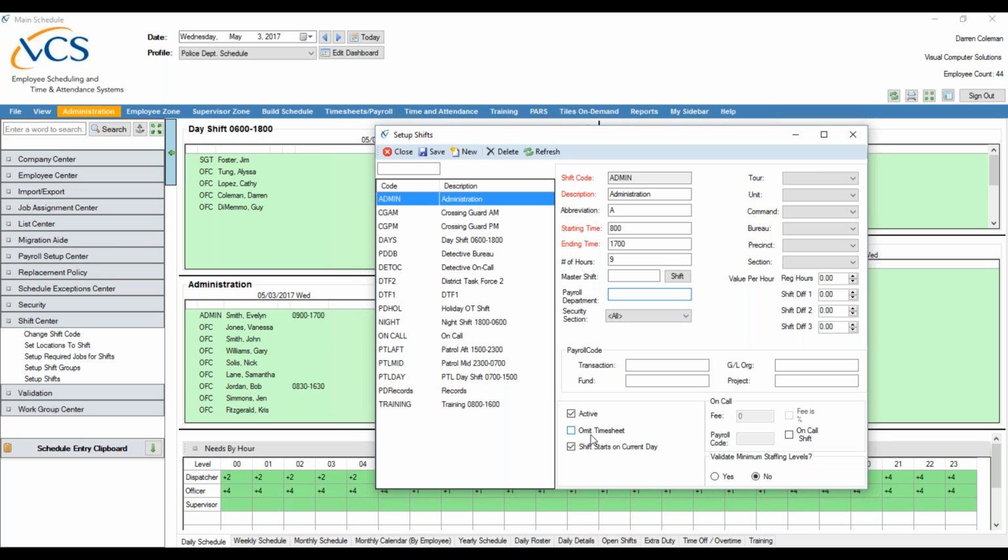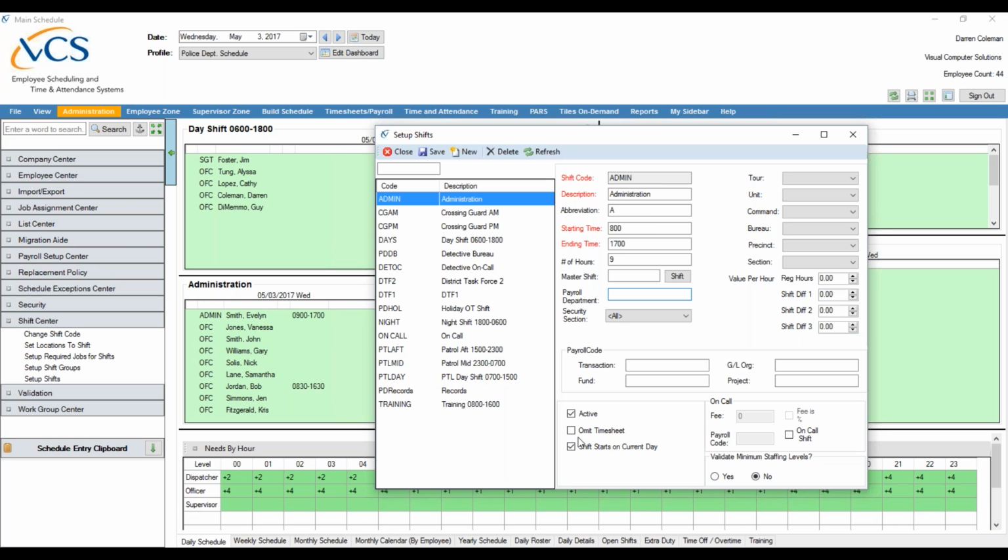I know on-call people get a flat rate, but the reason we want to use omit timesheet for an on-call shift is because if I'm on call for a week, when it comes time to print out my timesheet, it's going to say I had almost 200 work hours because it's looking at 7 24-hour entries of on-call and then my regular shifts on top of that, which we don't want. So when it comes to on-call, you might be interested in omitting it from timesheet. Okay.